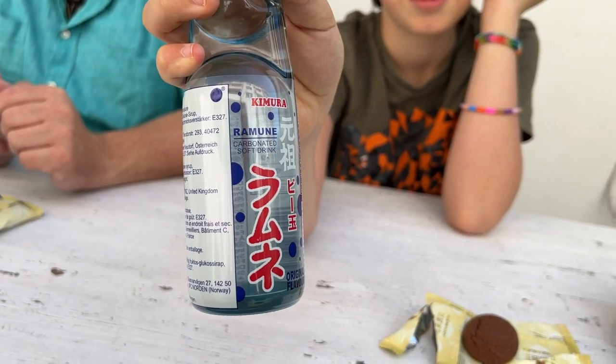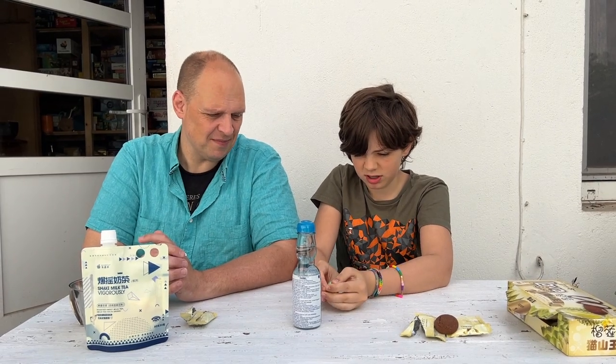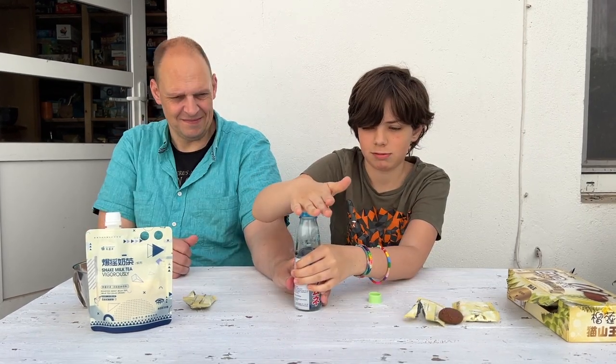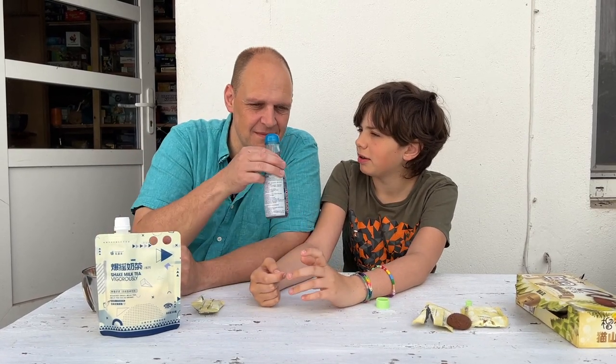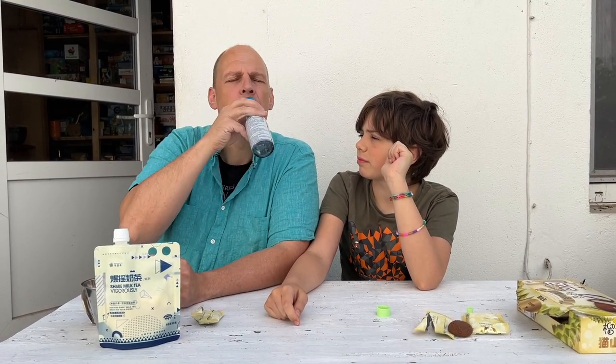But we have an extra today - Japanese lemonade. The Ramune. This is the original flavor - carbonated soft drink, which can be anything. So we have this contraption in the top. I can just get it out. Got to hold it - it's really violent. But it's good. I like the ball. Gotta work for your drink. You can smell it from here. It's very sweet - seven-up-ish.